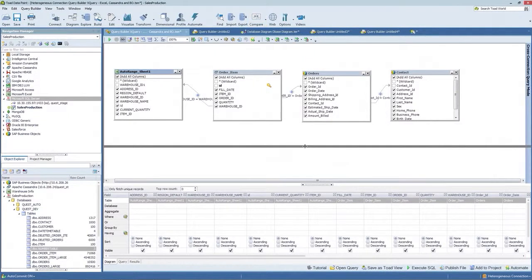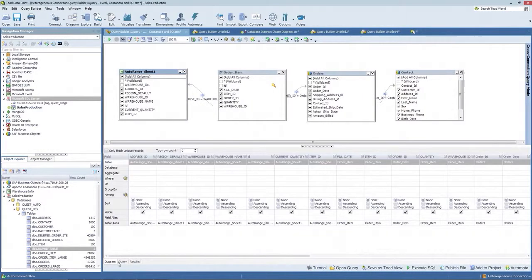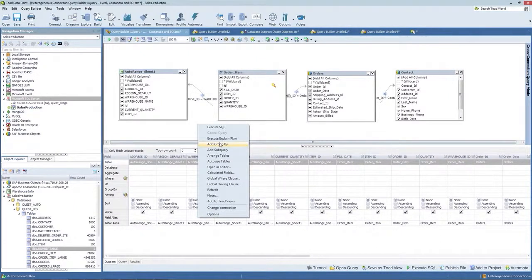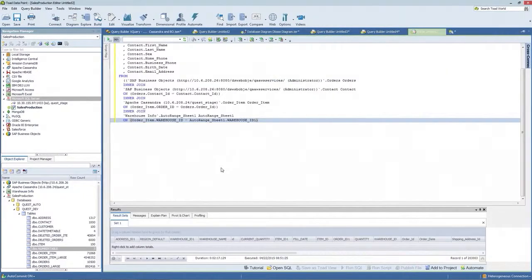I have where clauses and aggregates. If I don't like working in this visual environment, I could write the query directly or start the query in the visual environment and then send it over to an editor to finish it out here. And then this is my result set.